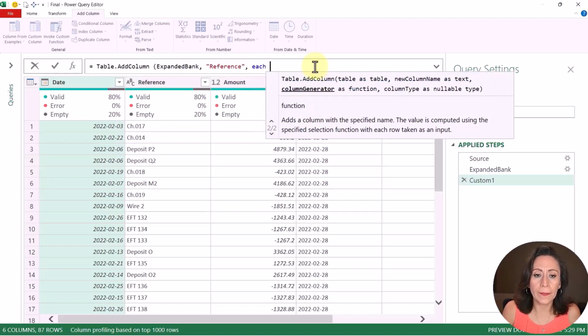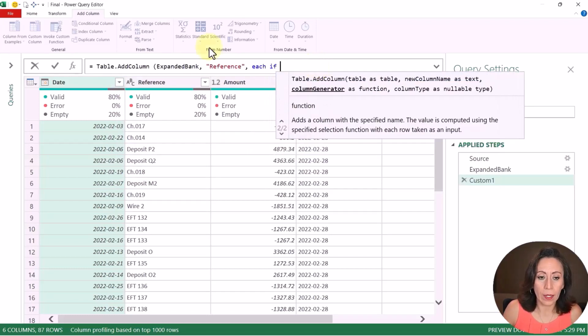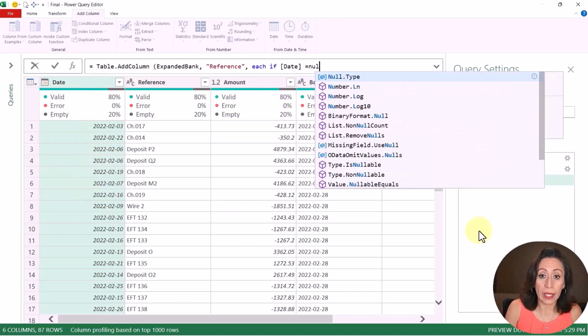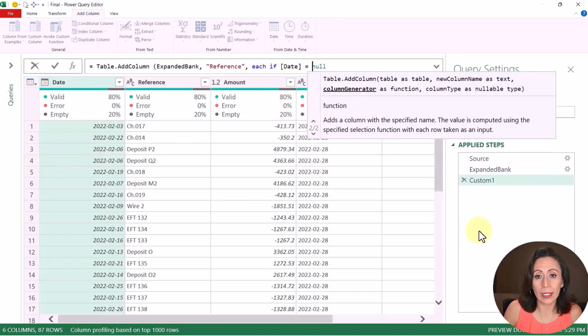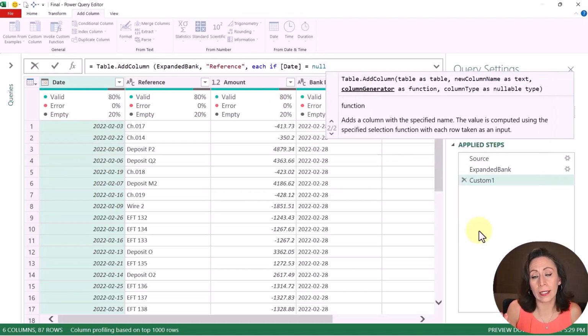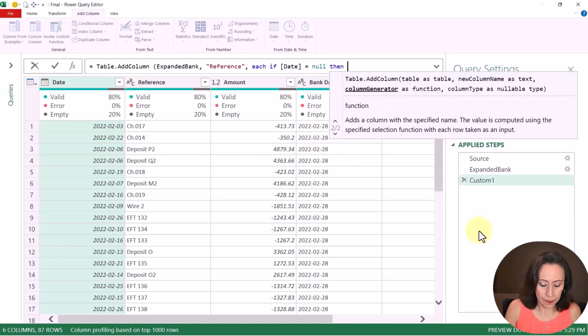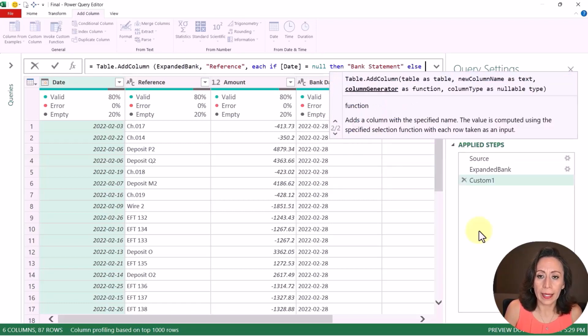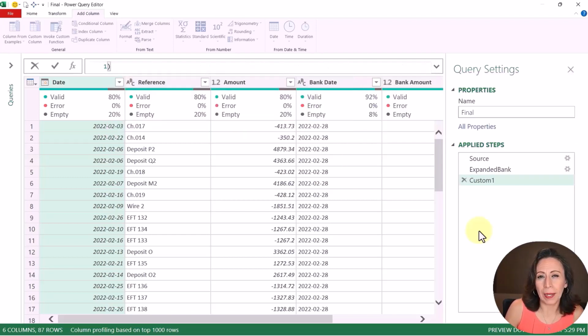That will be if, let's say the column Date equals null, that means that it's not in our books, right? If it's null, it's not in our books, it's in the bank. Then I'll say Bank Statement. Else, I'm going to say 1. That means that it matches, right?